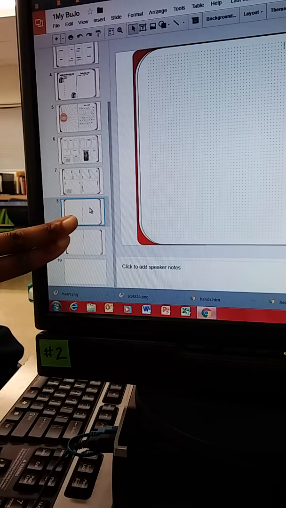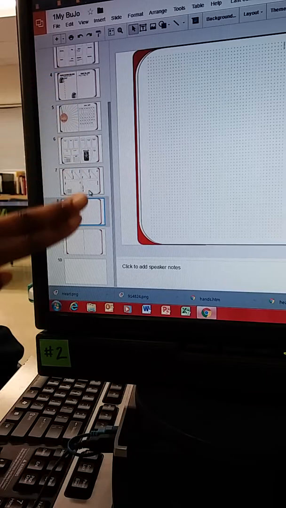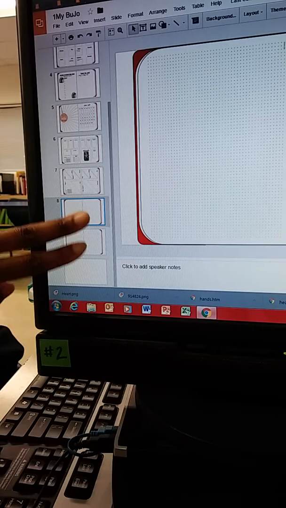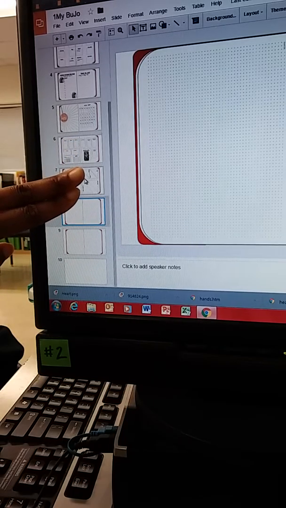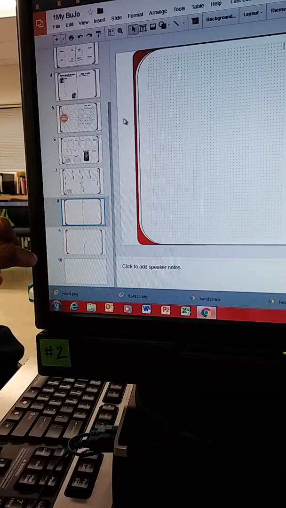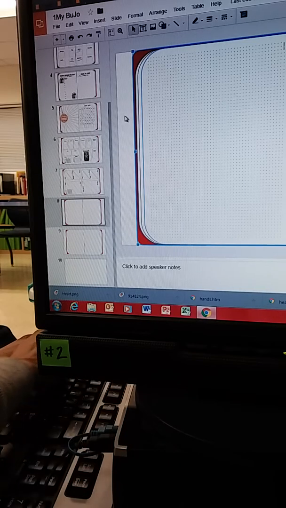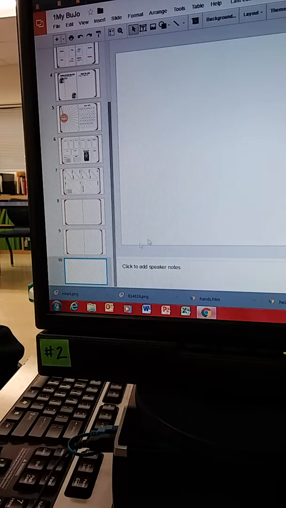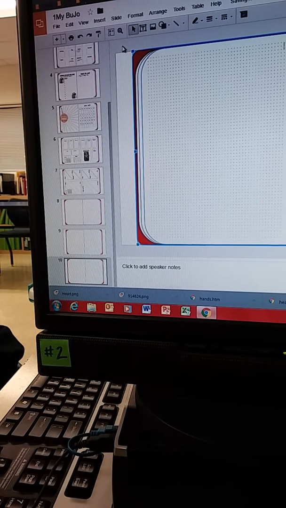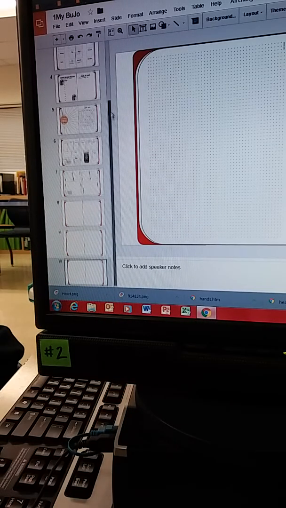I always like to keep about 2 or 3 blanks, because sometimes I get into the planning and I forget that I need a blank to do my next page. So I usually keep 2 or 3. When I get to a certain point and I know I only have 1 left, I'll add 1 or 2 more. I'll just go in, and all you do is you click here, Control A, copy it all, Control C to copy, then go to the blank page, click on the blank page, Control V to paste. I like to try and keep 2, if not 3 or 4 of these.